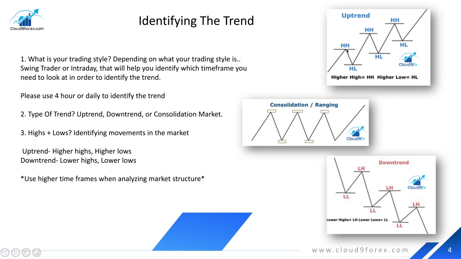So buyers come in the market, make a higher high, come back down, respect. This is a pullback and correction, and we call this a higher low. So then higher high. So this high is higher than this previous high, and this higher low, because this is a low, is higher than this previous higher low. So I'll explain this in the course. So then obviously this is consolidation and it's ranging. And then this is a downtrend. So same thing except lower highs and lower lows. So just make sure you write that down.